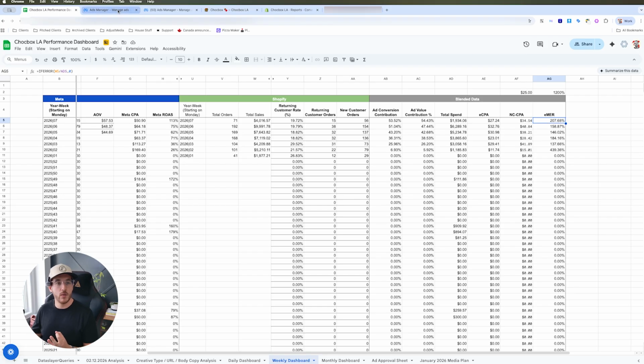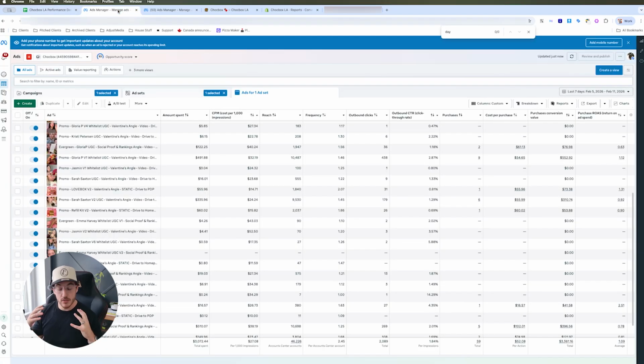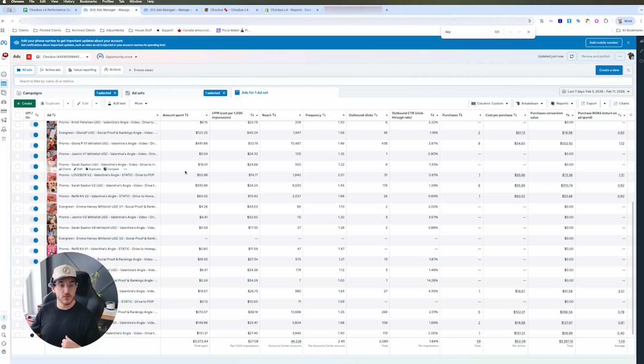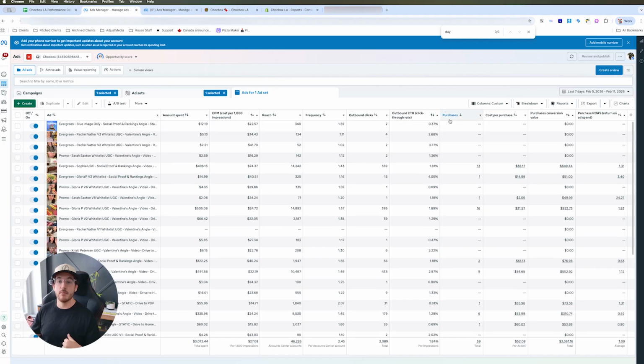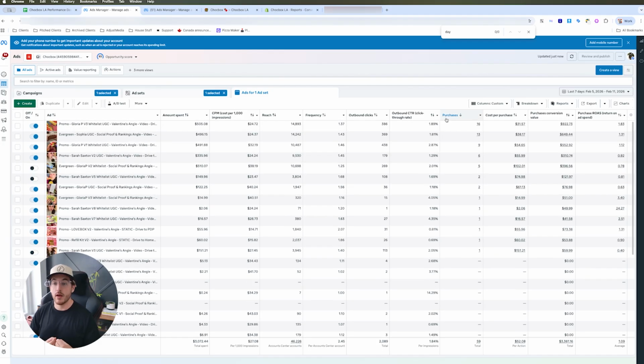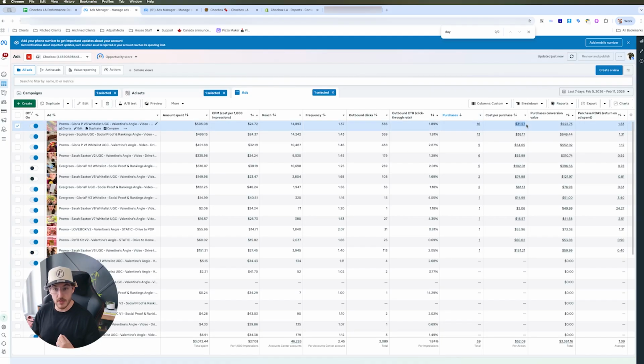And to iterate, we have a ton of different types of ads in here, which we'll go through next week. We're testing whitelist versus branded. We're testing promo versus evergreen. Different types of content, ASMR versus reviews versus founder-led content, statics versus videos. And we're just letting Meta do its thing. And right now, as it stands, we have some ads that are sitting at $31 CPAs in the account at volume.